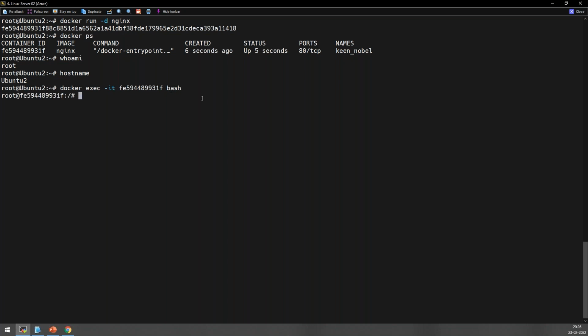I press enter. Now where am I? If you check for where I am, you can see that I am now inside my container. See this, team? I have logged into my container. Very simple. I'm not in my machine, I'm inside my container. Previously you were seeing root at Ubuntu, which means you were in my local machine. But now I am currently logged into my container.